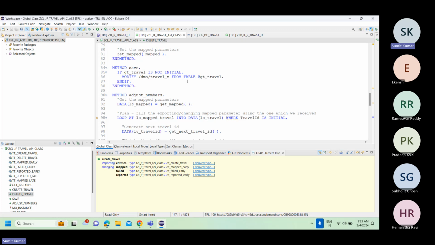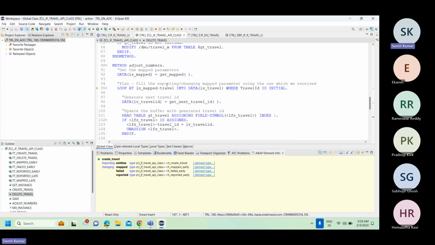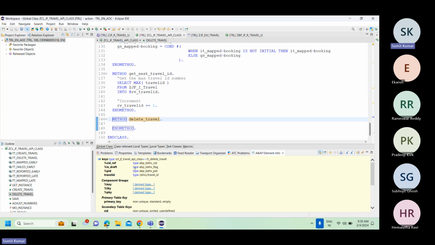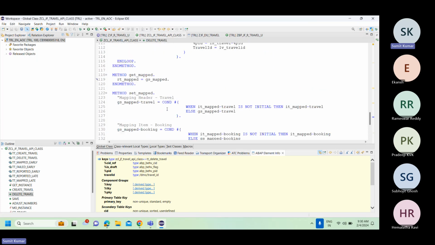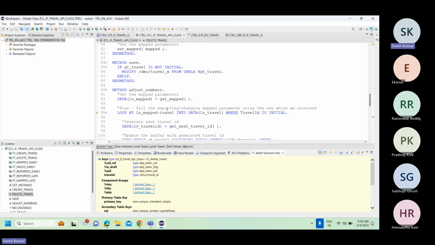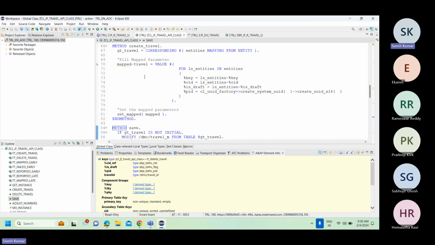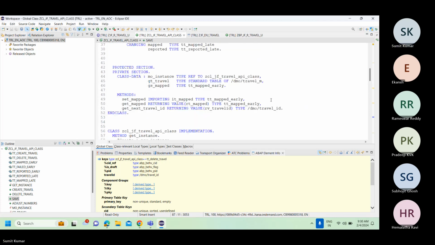So for example, if I say I'm doing delete, where is that method? Over here. I'll just put a cursor. And here I'm getting some key parameter. Now what I'm supposed to do is delete something. How would I write my delete statement somewhere? For example, in my save method over here, if I have got a set of travel IDs, then delete the records. Then it makes sense for me to persist the data in some sort of a range, right?